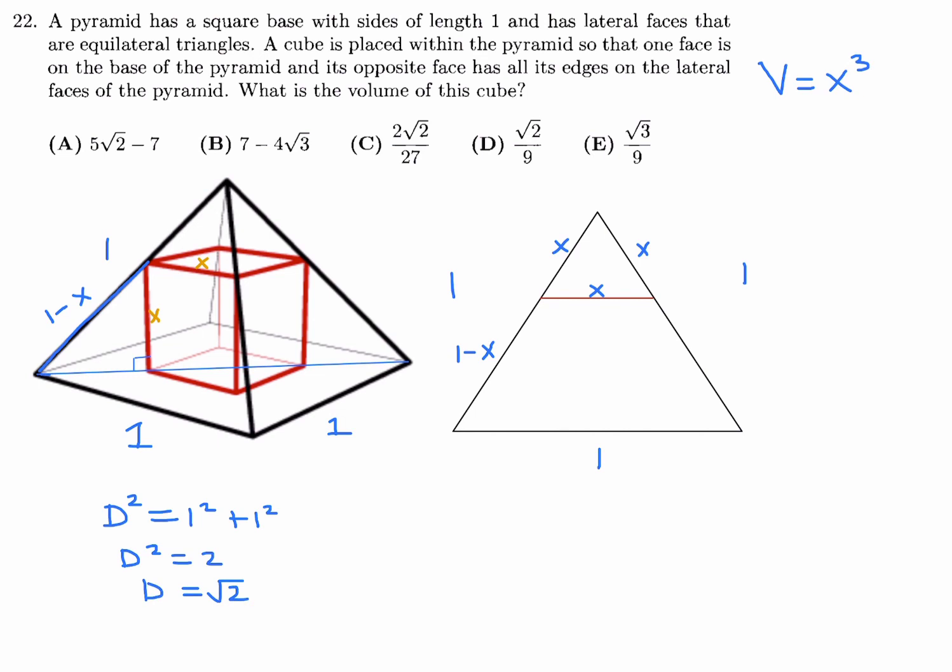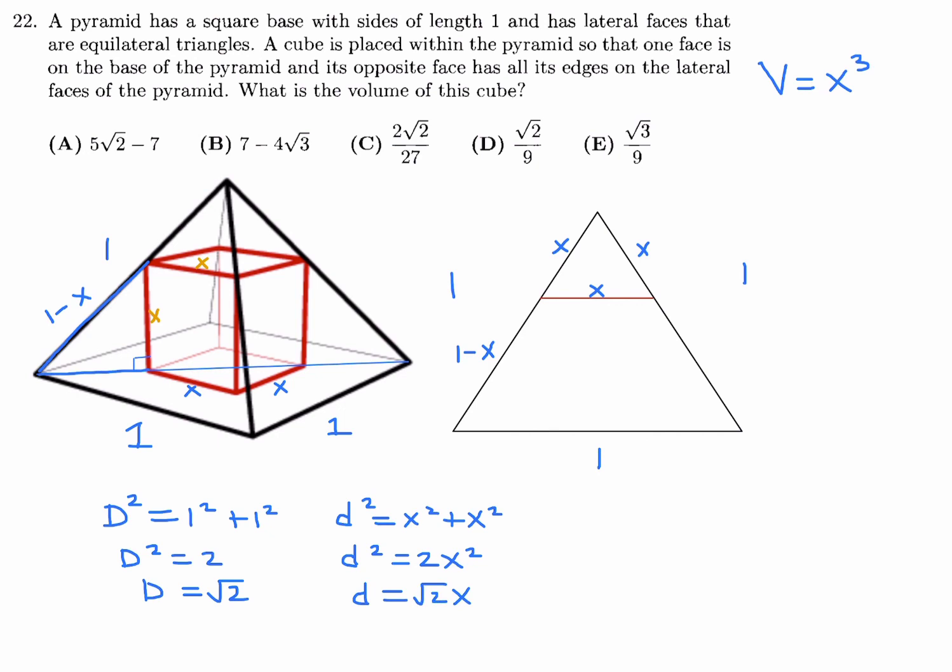So that big diagonal is from here to there. But I don't want that whole thing, I want just from there to there. So what I have to do is figure out this diagonal. Well, no problem, this is x and that's x. So the diagonal in that cube from there to there, in a very similar way, let's just call that small d. This guy is small d. Squared is x squared plus x squared. So that means d squared is 2x squared. So that means d is root 2x.